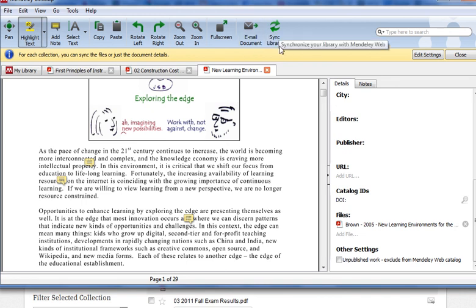This button right here, the Sync Library button, allows any work that you do on your desktop to be synchronized back to, you guessed it, the web version. The beauty part is that you can do work at home, hit the sync button, leave, go to school, not take your laptop, work on a computer in the library or in your classroom, and there you go.